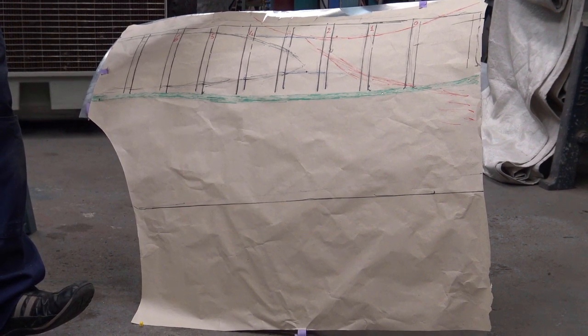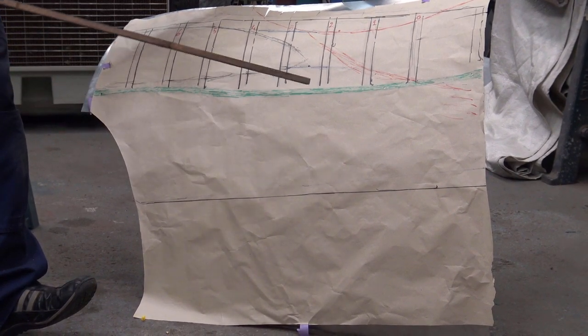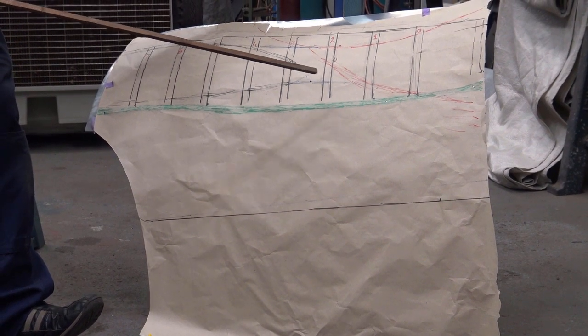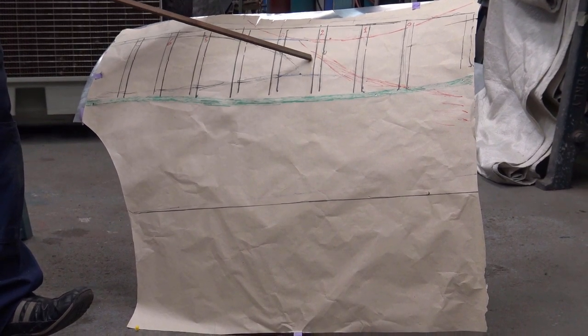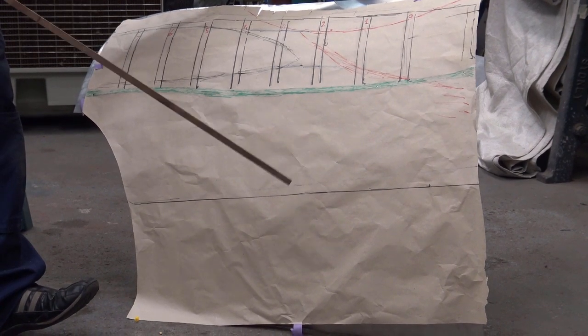Now it's an interesting shape, as I said before, because you need to think about it. You can afford to make some mistakes and you can fix them. For instance, if you've got too much shape here, you have to open up that edge and let it out and then bend it to check if it comes up.